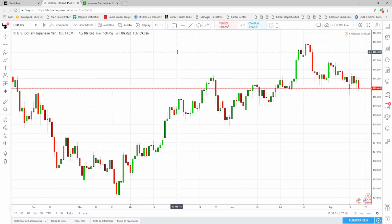As for which lower time frame you take your entries on, that also depends on what type of trader you are. For me personally, I take entries on the 4 hour, maybe the 1 hour sometimes, but mostly the 4 hour, because for swing trading, going anywhere lower than the 4 hour gets a bit too messy. Too much noise is happening. But it depends on you. If you're a scalper, maybe you go lower. But what you have to do is go on the higher time frames, and then slowly go down to the lower time frames to take your entries.